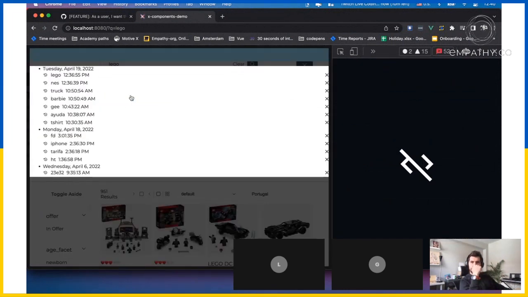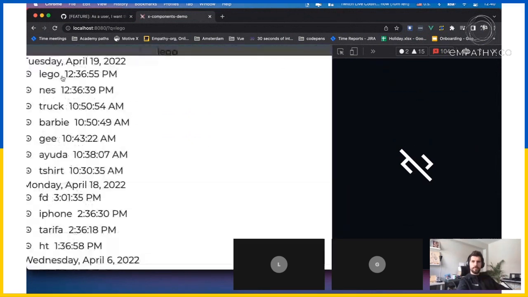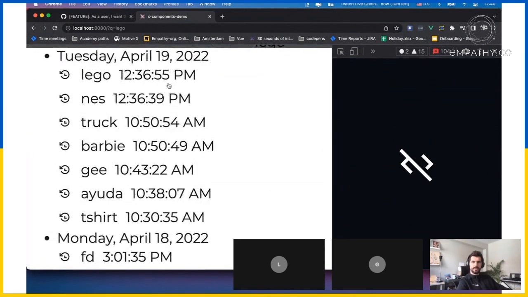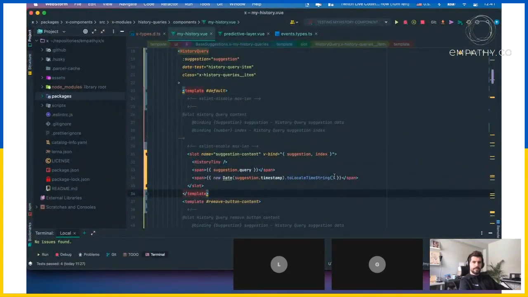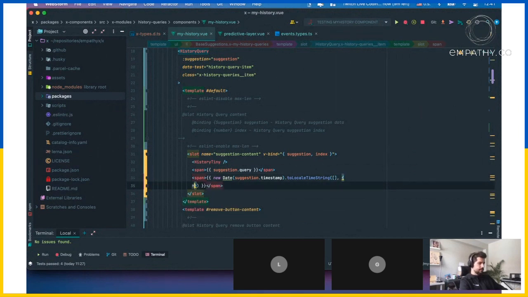Let's check. Okay, so as you can see here, we are painting the icon, but also the time is not right because we are showing the seconds. So to remove that, that's why I'm using these options. And here we can set that we want to show the hour in 2 digits.